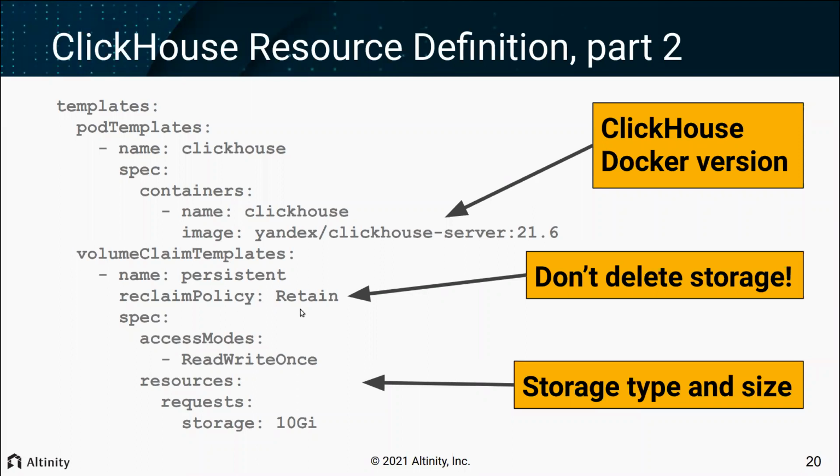And then finally, a very useful property here called reclaim policy. And this just says, hey, if I delete the cluster, don't delete the underlying storage, because maybe I did it by accident and I'd really like to get it back. So this is useful to help protect your storage from fat fingers. So these are the definitions, and that was sufficient. These few lines of code was sufficient to get me a fully configured ClickHouse server with a couple of shards in it up and running.